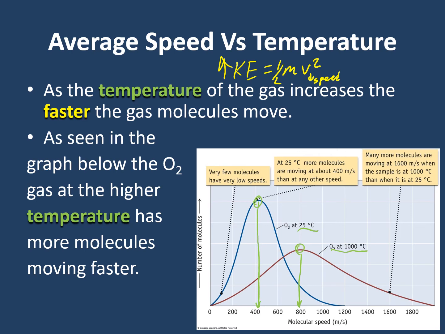What has to be changing if kinetic energy is increasing with temperature? Well, that has to be the speed of the gas particles. So part of the reason why increasing the temperature makes the gas particles move faster is that, according to the kinetic molecular theory, increasing temperature increases the kinetic energy, and increasing temperature is not going to change the mass of the sample or the mass of the gas particle. So the only thing it can change, therefore, is the speed.